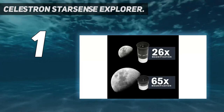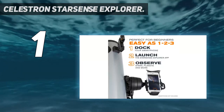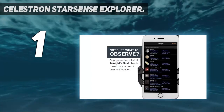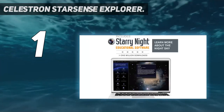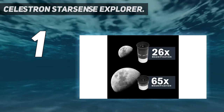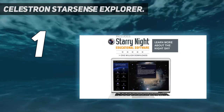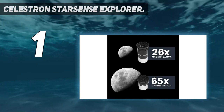To use the tech, all the skywatcher needs to do is download the StarSense app and take a smartphone image through the eyepiece, and the app works out which stars are in the telescope's field of view to calculate the astronomer's orientation. Views are clear, but you'll need a selection of eyepieces and filters in order to pick out the coloration of the atmospheric bands. The planet's largest moons are visible as clear, sharp points of light. Views of the Moon, Venus, and the Beehive Cluster are also pleasing, with good clarity.